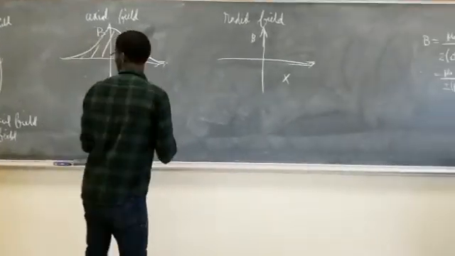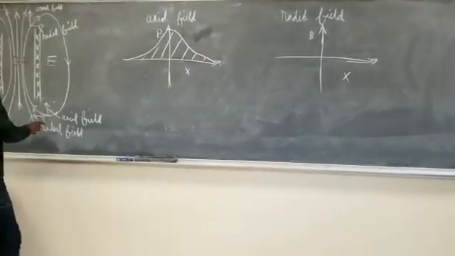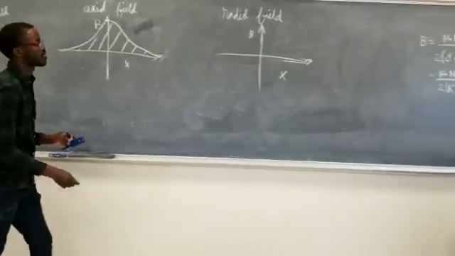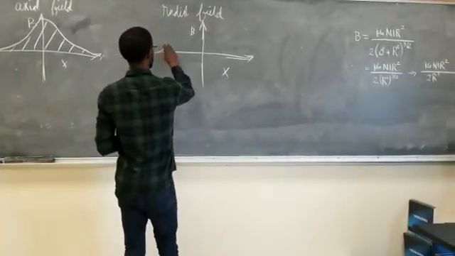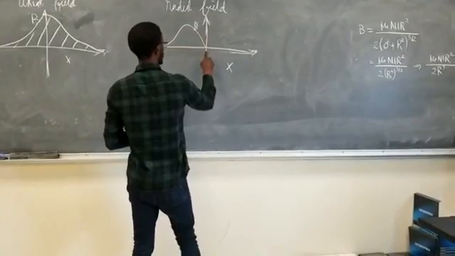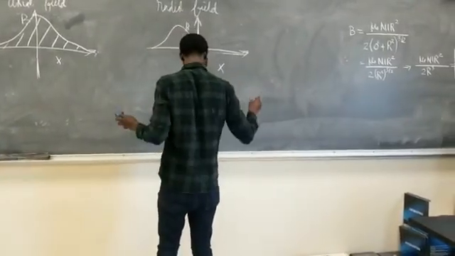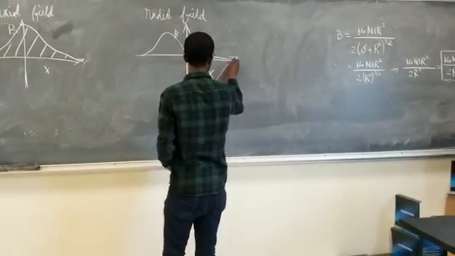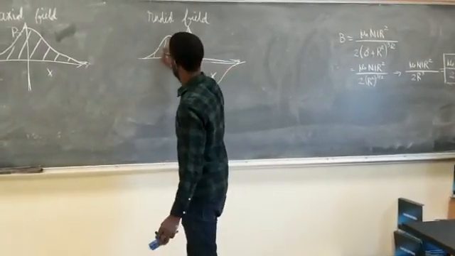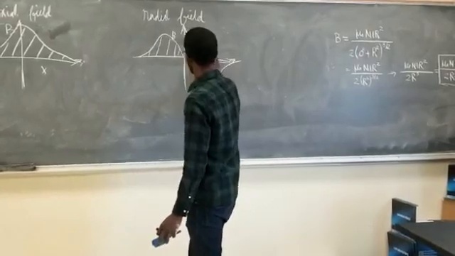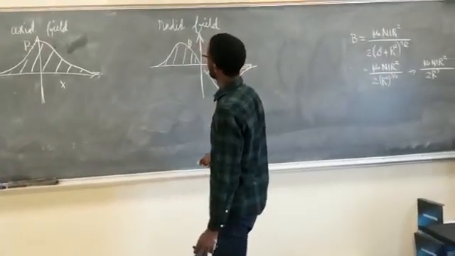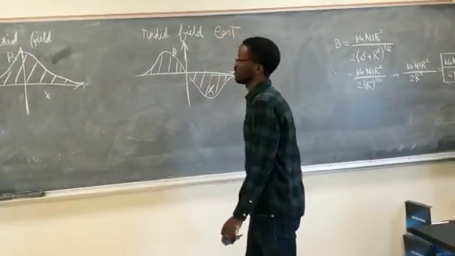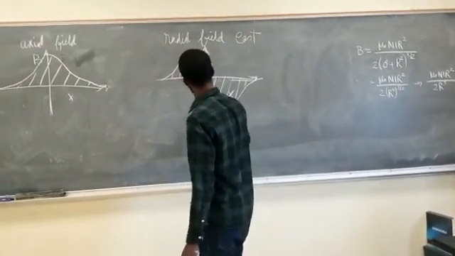And so when you look at the graph, we have two humps, a positive hump to begin with, and a negative hump at the end. And so the graph here is going to look something like this. It's going to go back to 0 in the middle, and then a negative hump, and then it's going to go back to 0. All right, so we'll have these two humps. So this would be the east radial field.